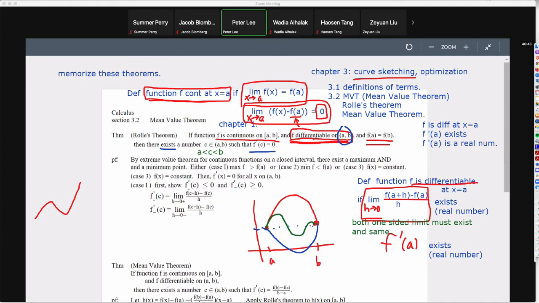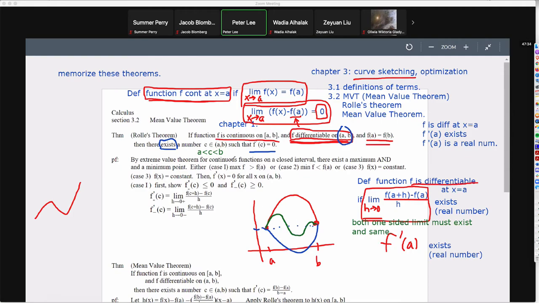So if you have all these conditions here, then the conclusion is that there will be a point C somewhere where the derivative is 0. Now, this theorem does not tell us where that is. But if the function f is given specifically, like f of x equals x squared, or x cubed, or sine x plus x, then you should be able to find the C. And there are actually such problems in our textbook. So we will find those kinds of problems.